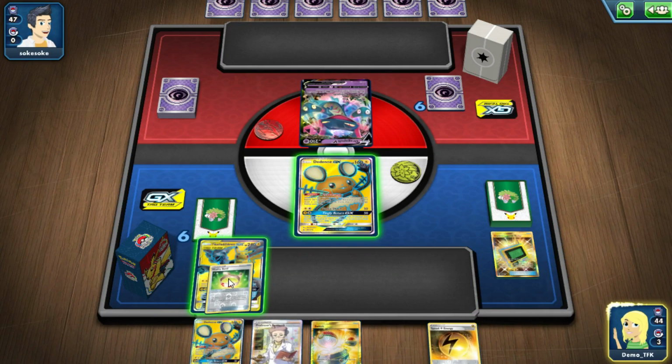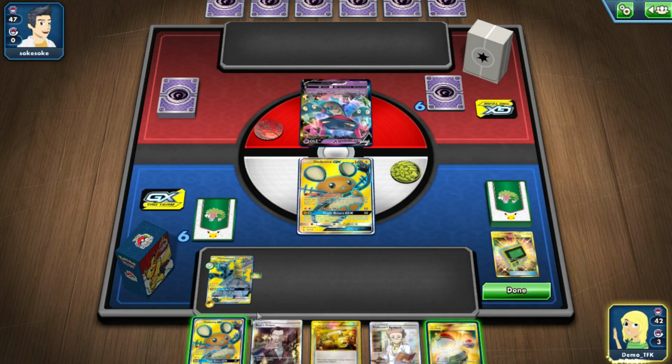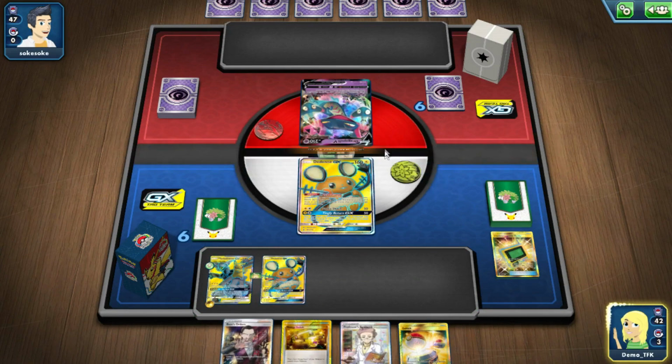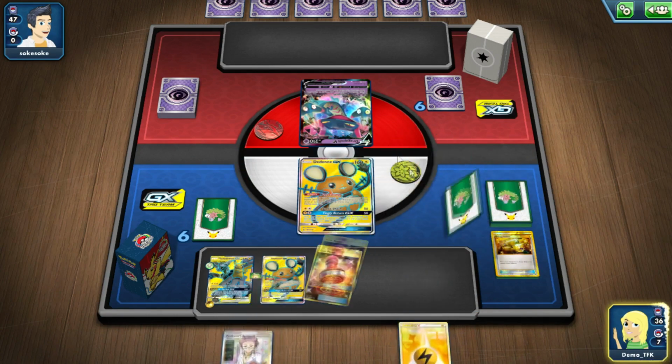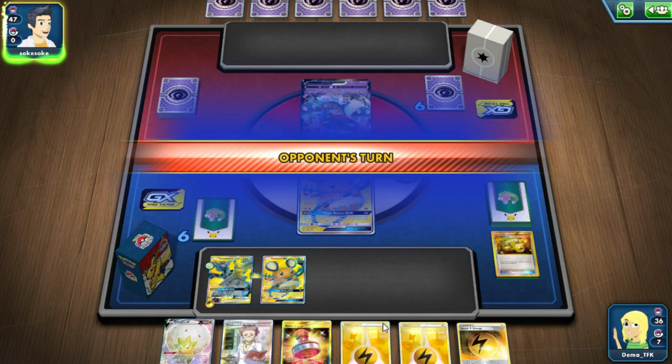Put down Vitality Band to it. Speed, Lightning. There's a boss and an energy switch. The second boss just kind of hurts us, but we're going to just attack the active regardless. And we don't have anything after that, so we'll just press done onto my opponent's turn.